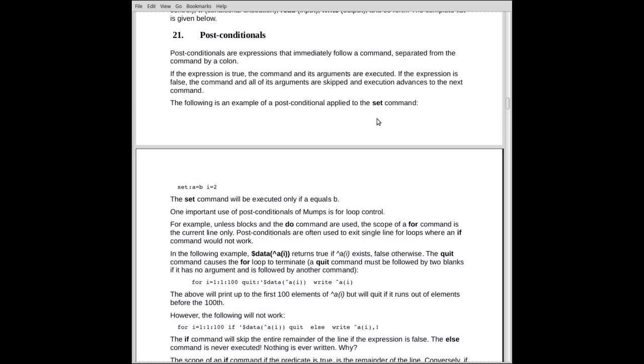Now, Mumps has something quite unusual, which I don't think any other language has. It's called postconditionals. Postconditionals are attached to command words, and they are expressions which are evaluated to determine if they're true or false. If the expression is true, the arguments of the command will be executed. If the postconditional is false, then the arguments will not be executed and it will skip to the next command. At some level, by the way, two of the commands, you can postconditional the arguments as well as the command. But anyway, for the most part, it applies to the commands.